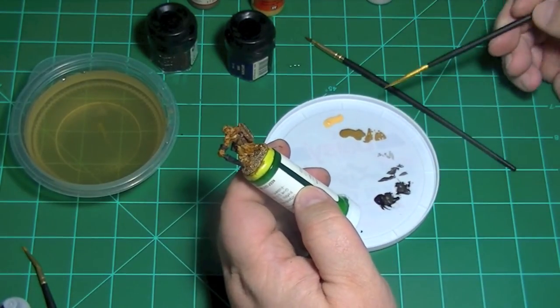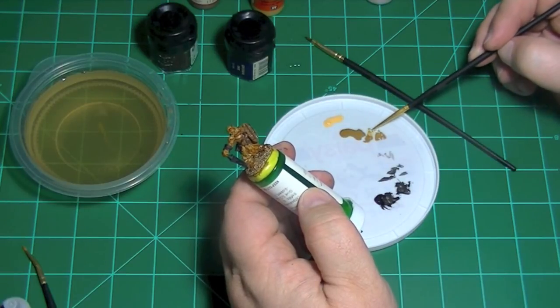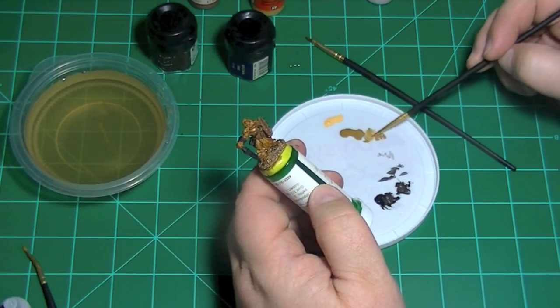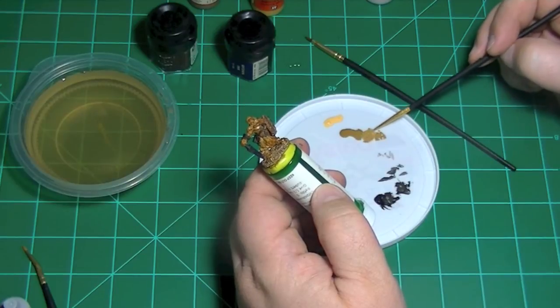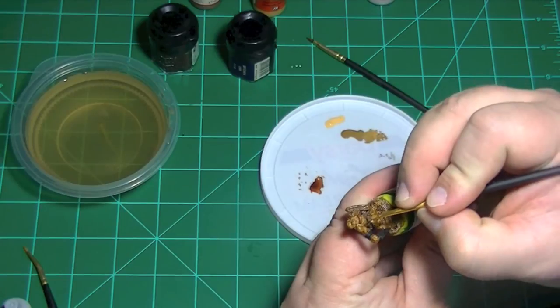Okay, so for my first highlight, I'm going to take a small amount of that sunny skin tone and add it into a brown that I've been using. Just a small amount, just to lighten it up a little.